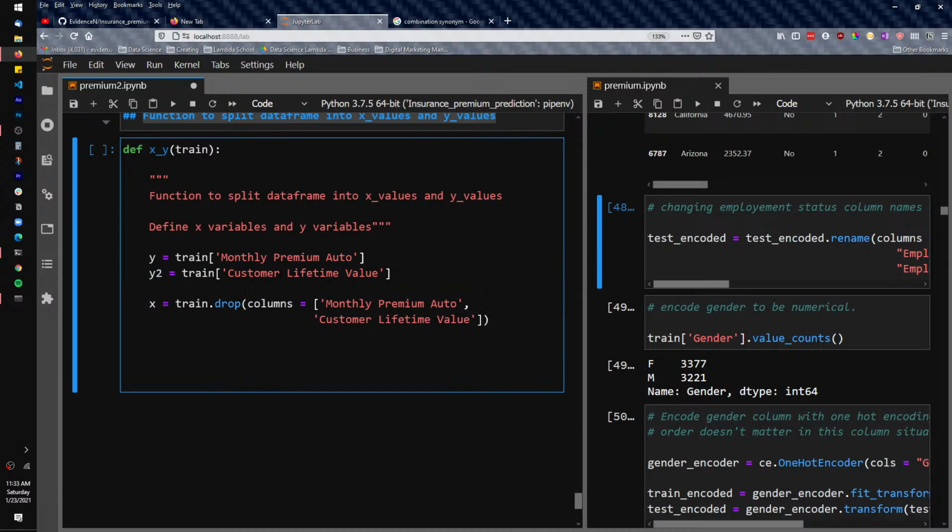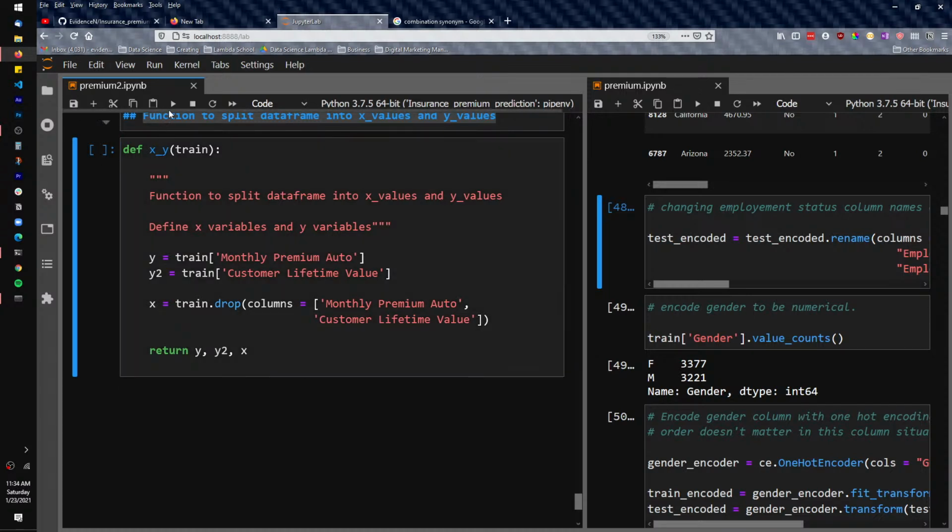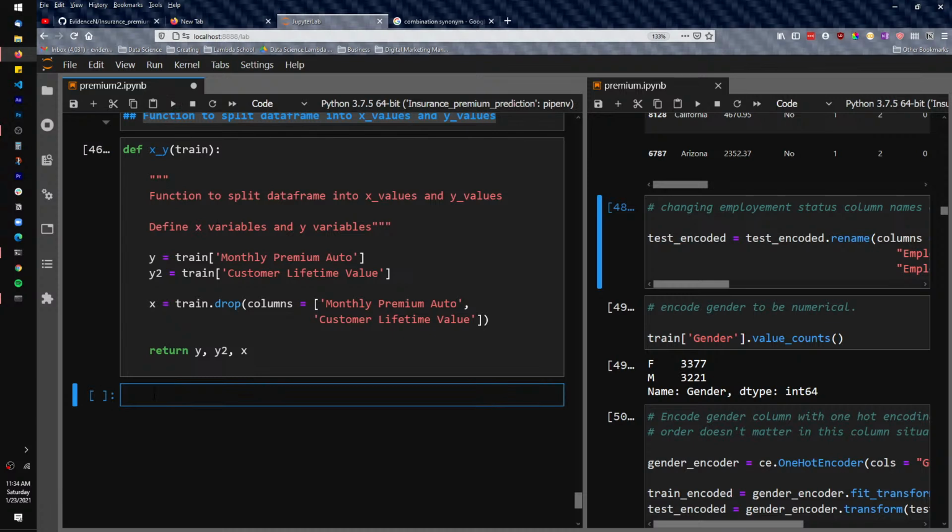So then we want to return Y, Y2, and X. Now let's go ahead and run this code and see if it works. Did I run this? Okay. And now let's call it Y train, Y2 train, and then X train.